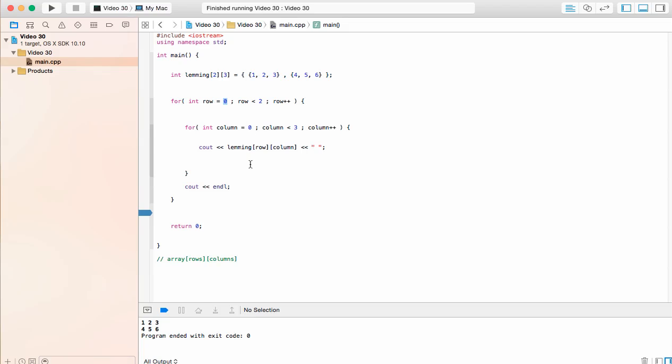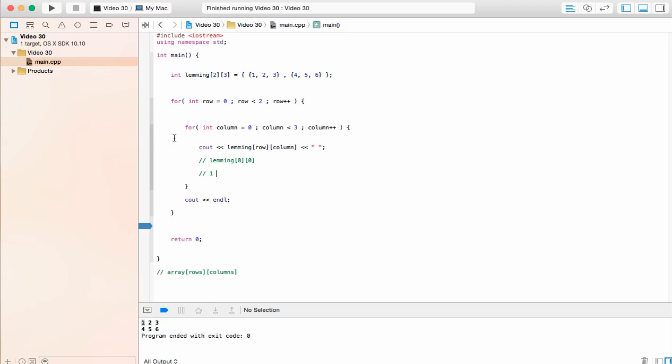So we're going to enter here as row 0, and we're going to enter this array we have here, and we're entering as 0 for the row and 0 for the column. Now, as we saw in the last video, this actually corresponds to a value inside of our array. It will correspond to the first row and the first column, which in this case is 1, or it's the one right here. So it's going to go ahead and print out 1, and then it asks it to put a space, so it's going to put the space. So you're actually going to get this right here. I'll put another comment. You'll put the 1, and you're going to get the space. There you go.